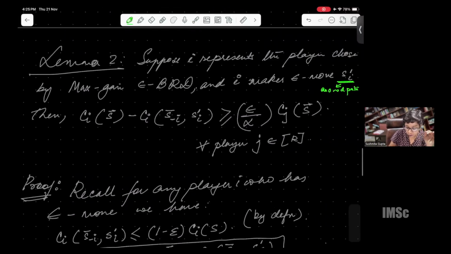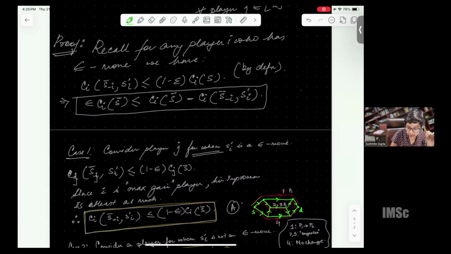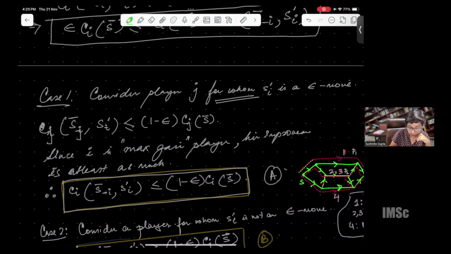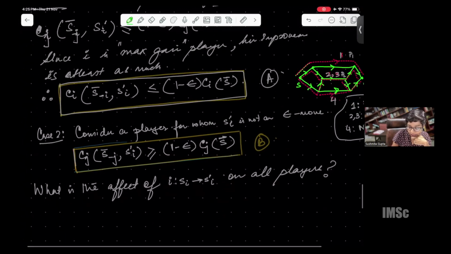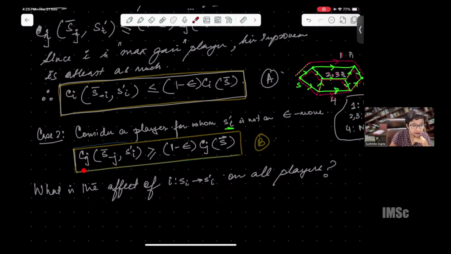If you keep that in mind, now case 1 is just saying that this is a player J for whom this change in path actually gives an improvement. And case 2 is a player for whom this choice of path S prime I actually does not give an improvement in time. That's what this is representing. This is the player's travel time now, if he were to shift to this path instead of whatever path he was traveling before. Is it clear now? Please tell me.